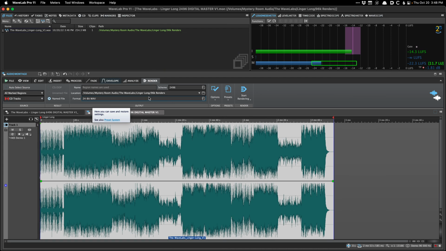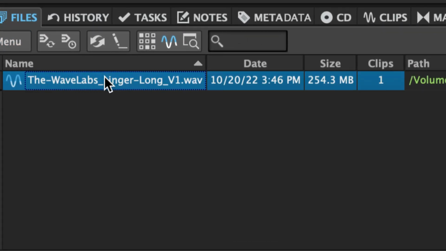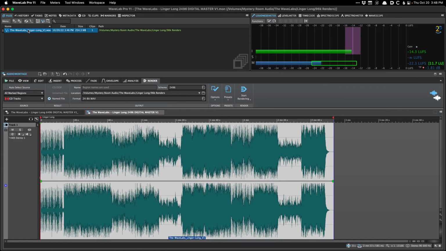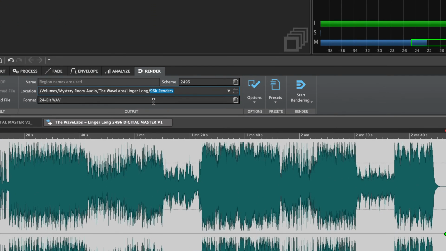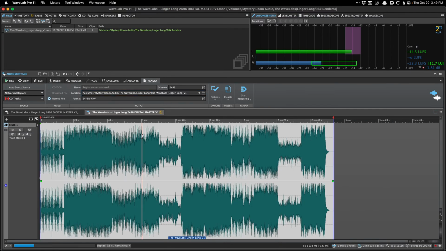Now, before I render these files, I want to make a folder for them all. So again, another advantage to having a naming structure is I can copy this name that I came up with in the previous montage. I can paste it in here. Now the highlighted section, that's going to be my folder that I deliver to the client. And that has a pretty good name, if you ask me. It has the band name, the song name, the version number, and then the files are going to be in it. So I'm going to render that.